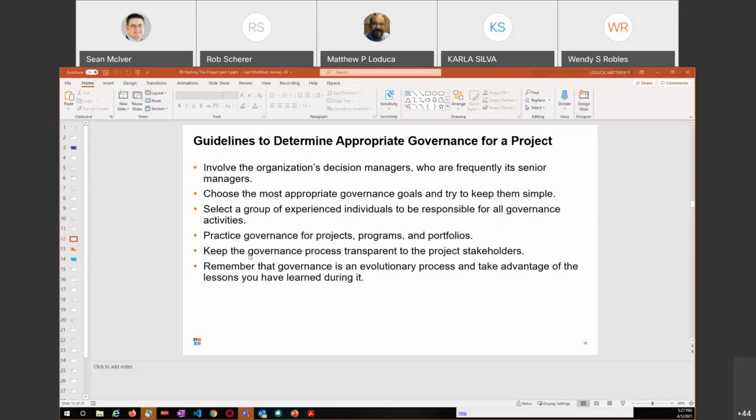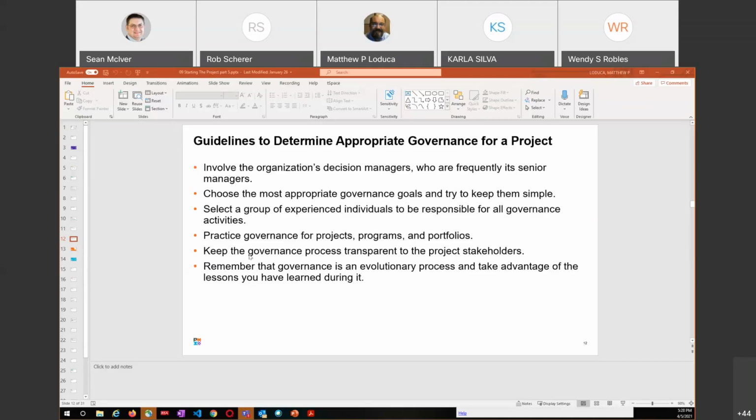Keep the governance process transparent. Everything we do should be transparent. Somebody asks where that money went, we should be able to tell them right where it went. We don't need to hem and haw. If we don't deliver something, we should be able to tell them, hey, we didn't deliver this on time because of this, this, and this. And as far as the governance process goes, we don't want a secret band of governance people that we go to when we raise an issue or an escalation point, so that the clients don't see it. We don't want that. We want everything to be transparent to the stakeholders. In real life, that gets difficult at times, but as far as the test goes, you want things to be transparent to all of the project stakeholders.